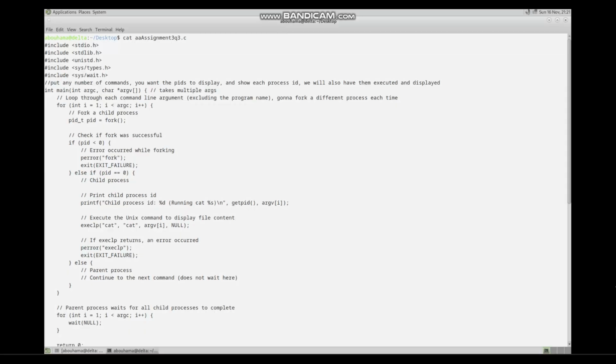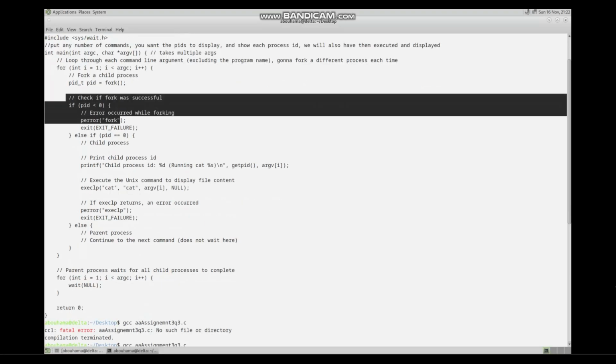So it's going to take multiple arguments, like multiple types of files, text files, .py extensions, .c, and it's going to fork them. It's going to create child processes, and it's going to listen just for error handling.